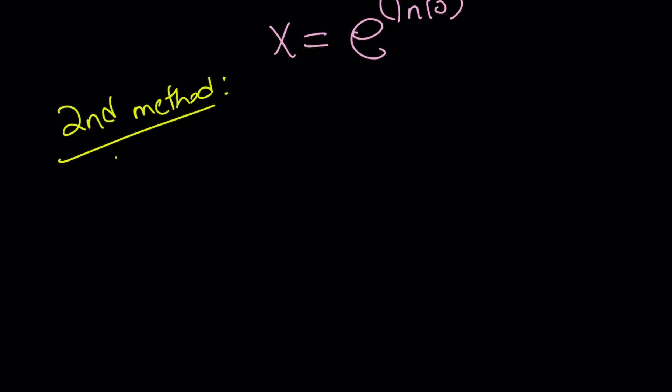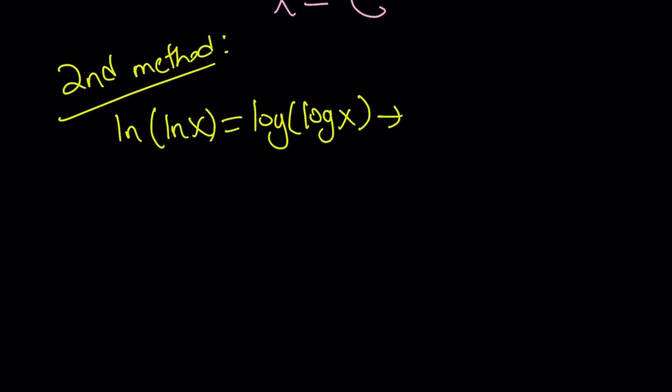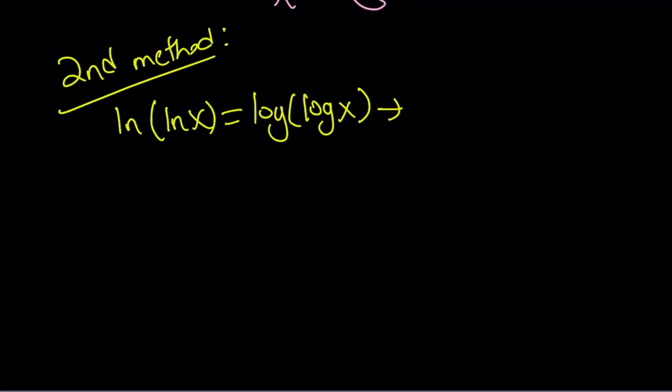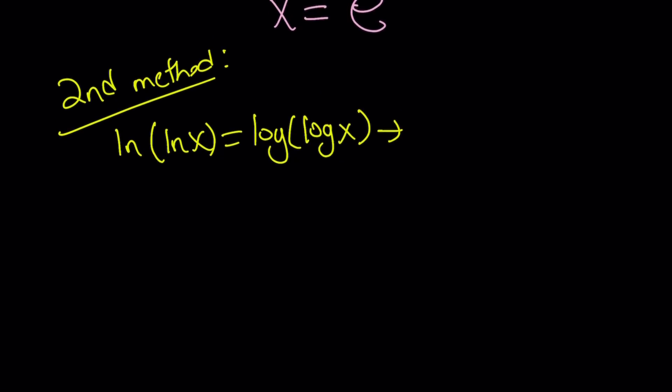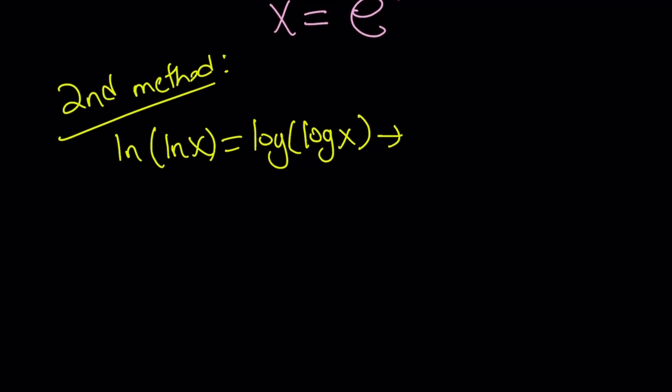So my second method does not use substitution. It uses something else. And that's why I introduced, I wanted to introduce this here because we did a similar problem 12 days ago. But the methods were different. And there was something that I did not use. And I'm going to use that today. And that is called C of B. Hopefully that made sense to you. It is called change of base. Great. Change of base is a very important rule in logarithms. And you should definitely know that.